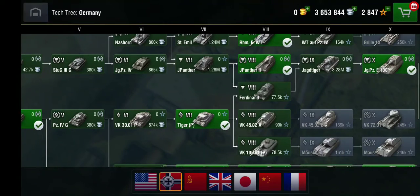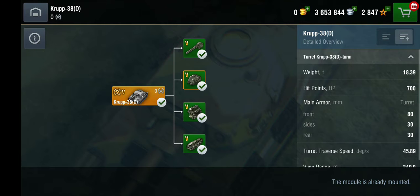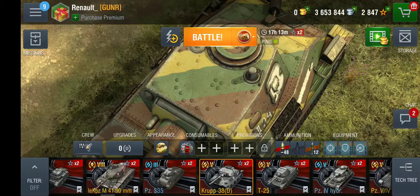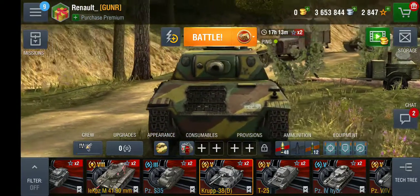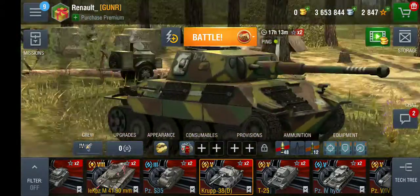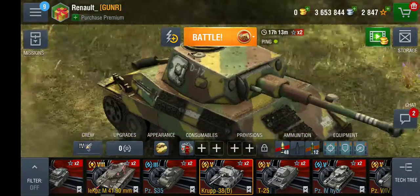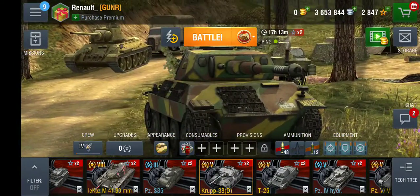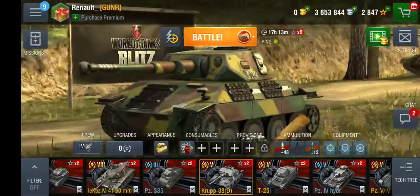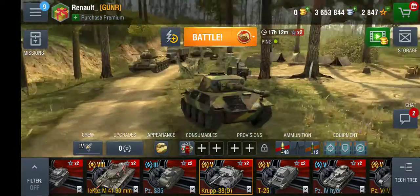Let's look at the turret now. Its front armor is 80 millimeters, but if you look at the front you'll notice the cheeks are flat — flatter than Kansas. At that angle, 80 millimeters isn't going to do it. As Wargaming stated when they released this tank: if you're reloading, aim away so they can't pen you, or angle your cheeks as best you can.